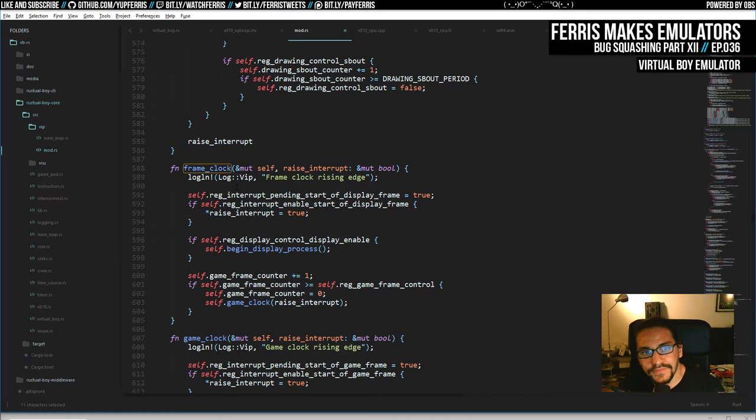Now, there's the other thing about this, which is that it's totally possible that we're going to be slightly out of sync with mednafen, but still correct. If that makes sense, because if mednafen does the same thing where it splits up the frame into four parts, it may be that our initial state will cause ours to be in one of the quarter states that would have corresponded to a different quarter state in mednafen. So we may always be out of sync, but the hardware would still be acting correctly in both cases, if that makes sense. And we would have to do really specific hardware tests in order to be able to figure out exactly how these are switching on the actual hardware.